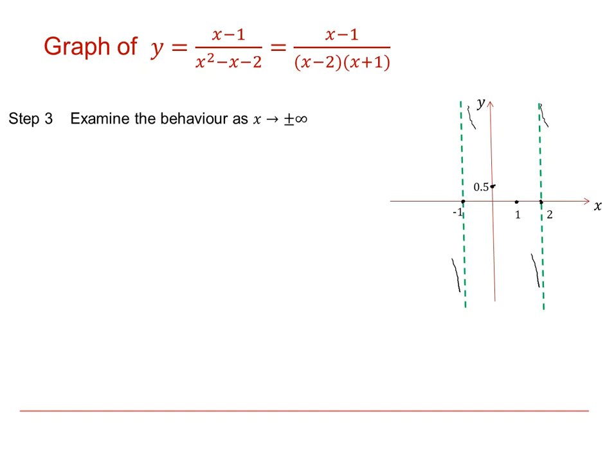The next step then is to think about what happens when x is large. Well, if x is large, then y approaches x over x squared. And x over x squared is the same as 1 over x, so that is equal to 0. So drawing that onto the graph, we have it looking like 1 over x in this position and there. So as x gets larger, positive or negative, y approaches 1 over x.